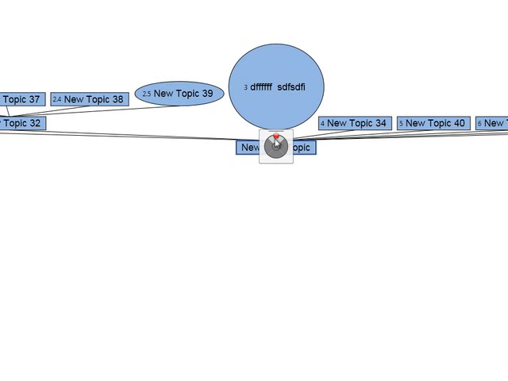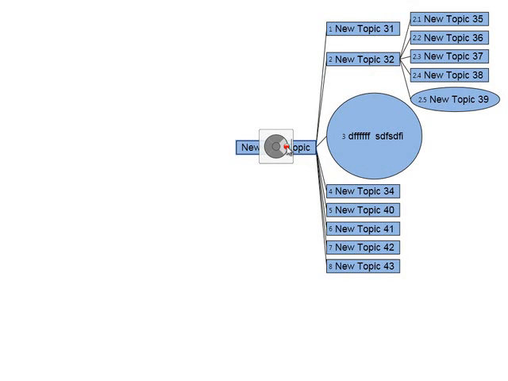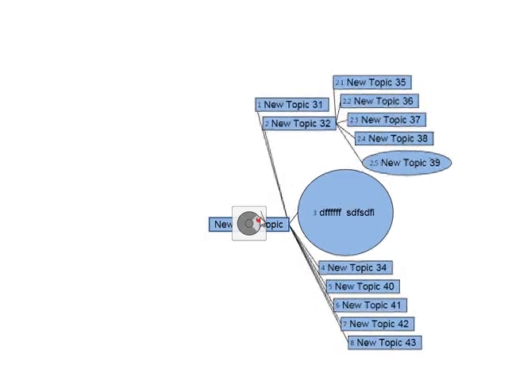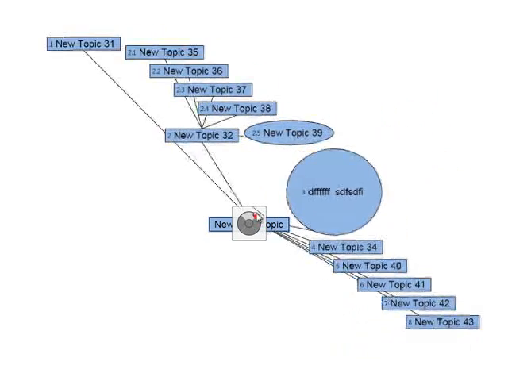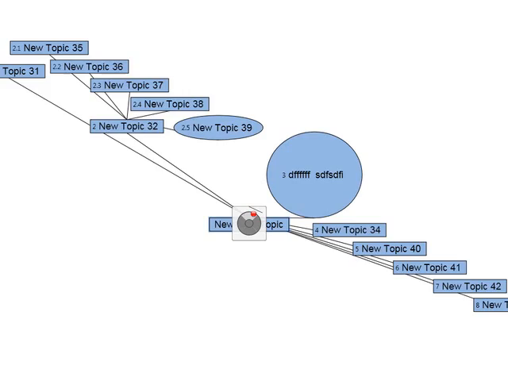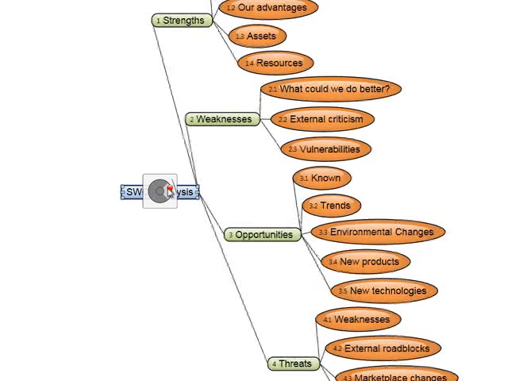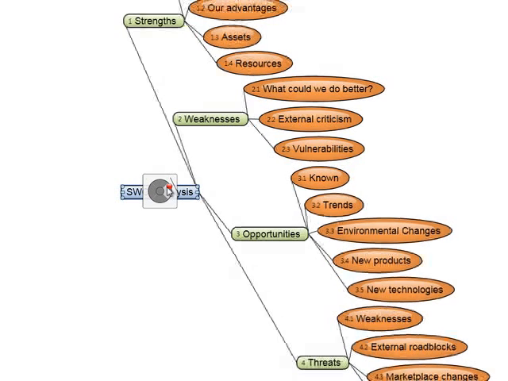But we wanted to go further and give you a lot more flexibility in layout. So we added the ability for you to set the angle to whatever angle you want. Now, let's show this on a more interesting mind map. Of course, this makes the layout of NovaMind better than any other mind mapping application available. No one else even comes close to this.